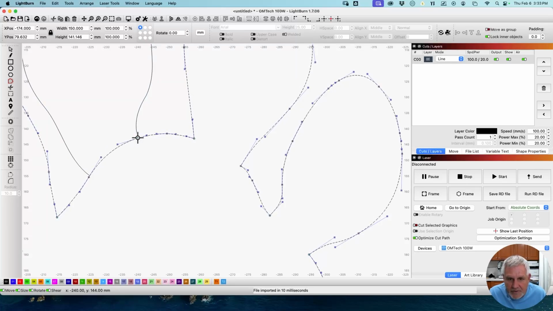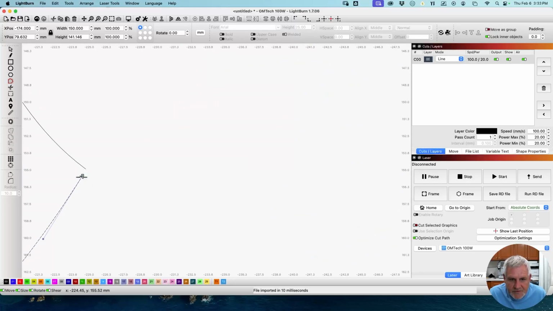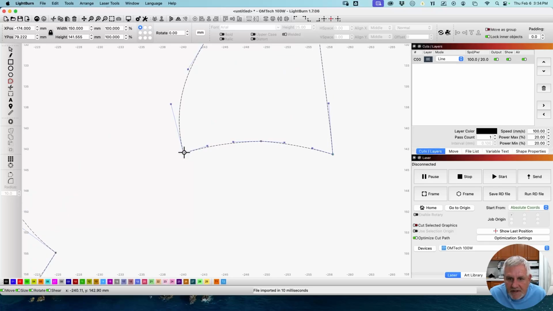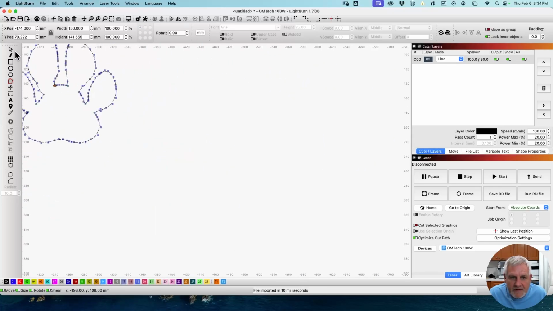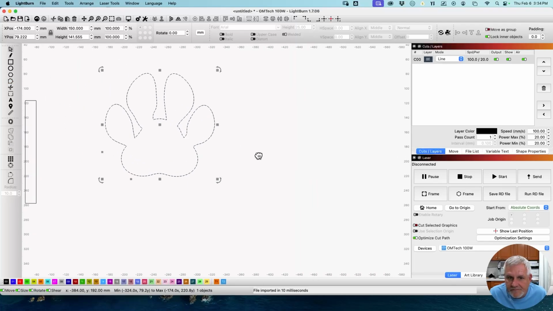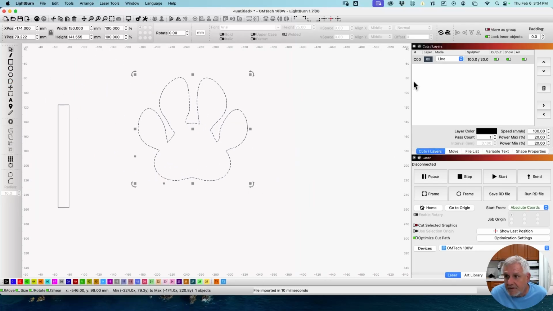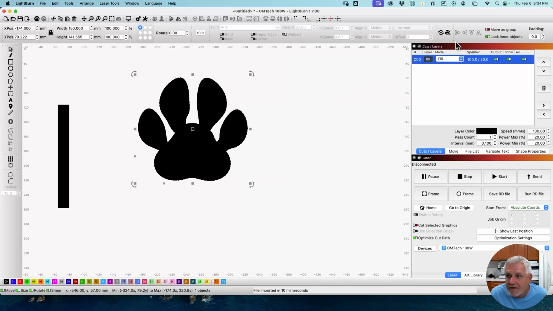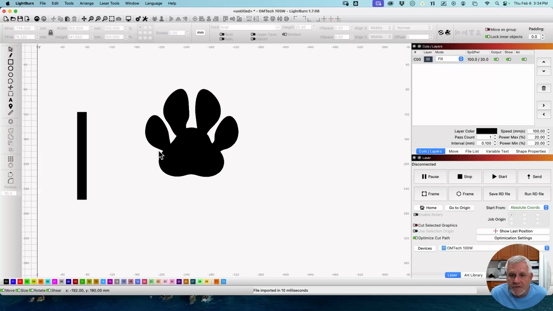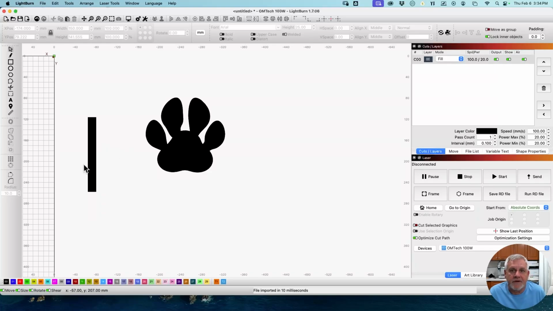I, B, D. And this one's so close, I'm just going to grab it and move it over until it connects. And that one's connected. So now we have a closed shape. Put it in fill mode. It filled right in. That's just one way you can use the node editor to modify your graphics.